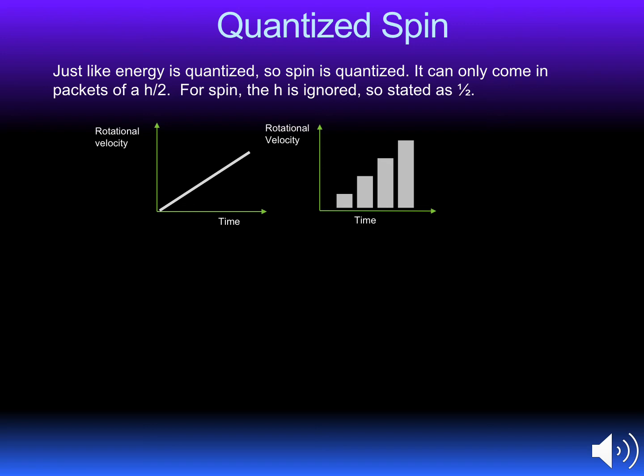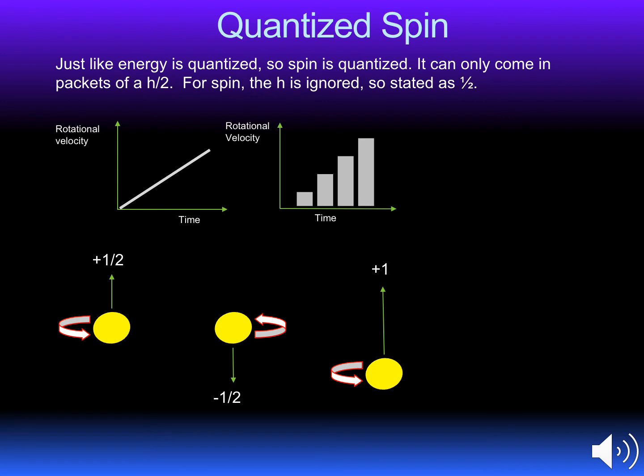In other words, that tire could only spin a certain amount when you're going 5 miles per hour, and then the next would be 10 miles per hour, 15 miles per hour, and 20 miles per hour, but it could never spin at 18 miles per hour or 7 miles per hour. That would be unallowed. And when we look at the spin of these atomic particles, we find that the spin is measured in plus a half, minus a half, plus 1, plus 2. Those are the common amounts of spin that are allowable in the quantized world.